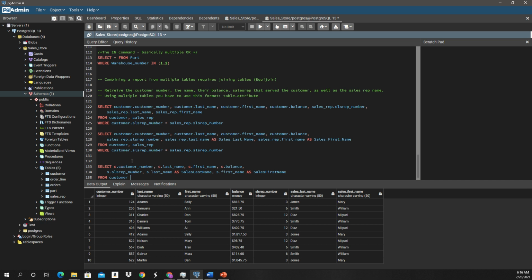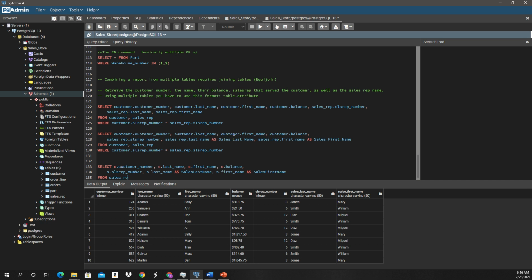Now see how I kept using C and S? SQL doesn't understand what that is. All right, it does not have any understanding of what that is. But here I can define it, and just for the sake of argument, I'm going to use the inverse of what I had over here.